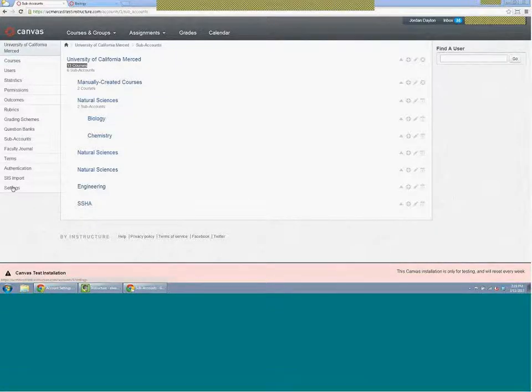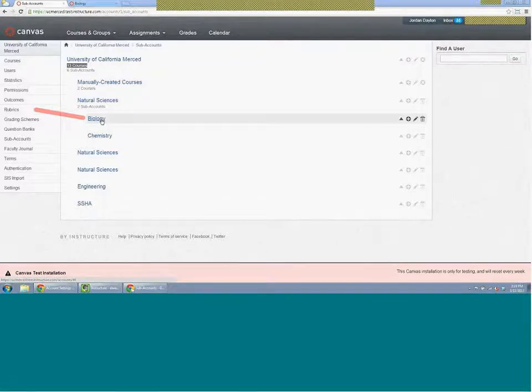The next thing, Jordan, I have a question. Yeah. So you're saying that things will trickle down, but let's say a rubric is created at the biology level. Can that then be adopted at the natural science level? Like, can it be pulled up somehow? I'm glad you asked, and the answer is no. If that rubric, however, is created at natural sciences, it doesn't mean that it will be in the biology course.